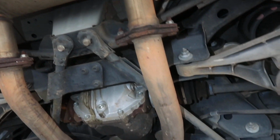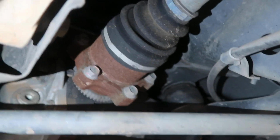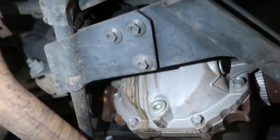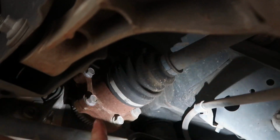Taking a quick glance under here in the differential. Looks like there's 4 bolts holding on the drive shaft. Those 2 big boys holding it onto the subframe. A couple of these axle bolts, and then I believe there's one big one running through the back subframe. I'm gonna go ahead and start undoing these little guys. It didn't look like it should take too long.